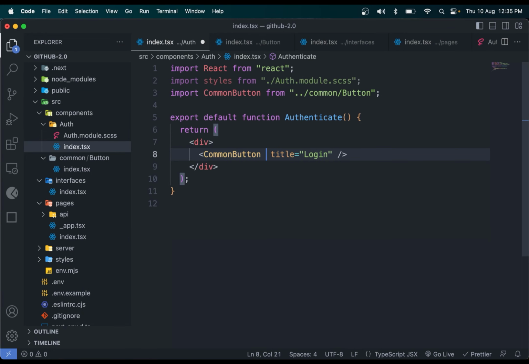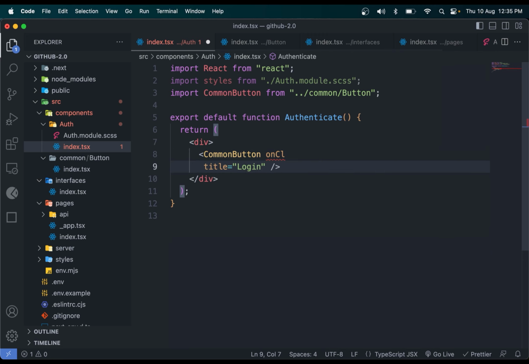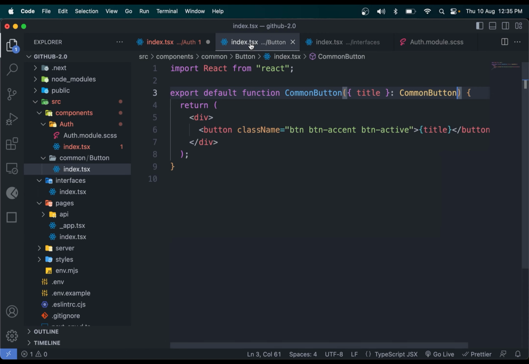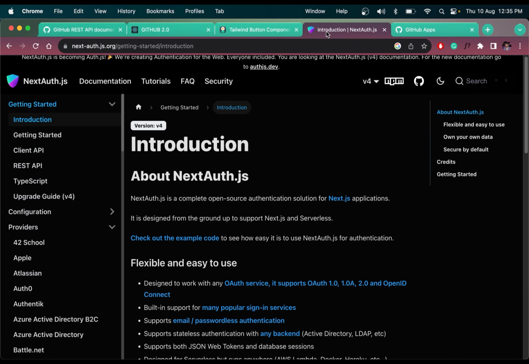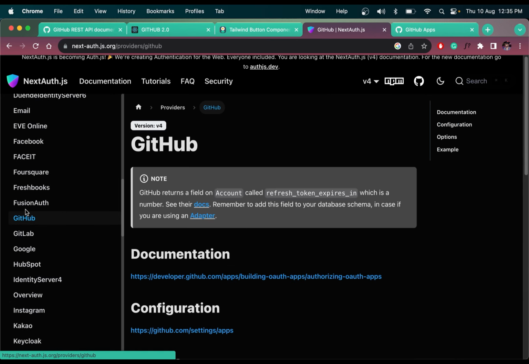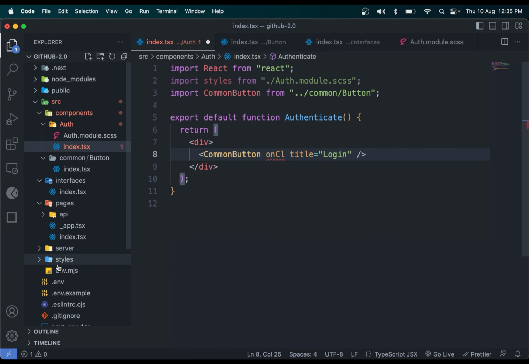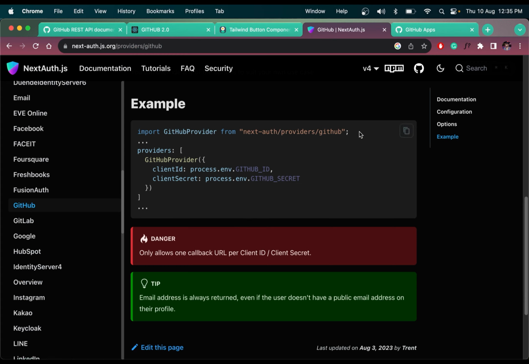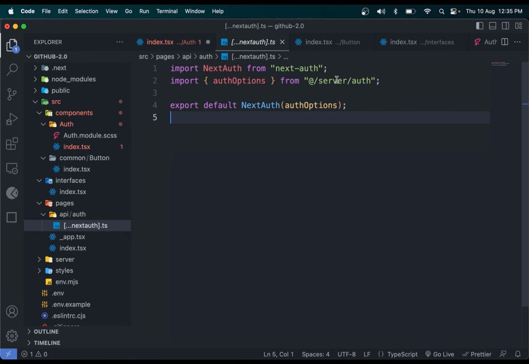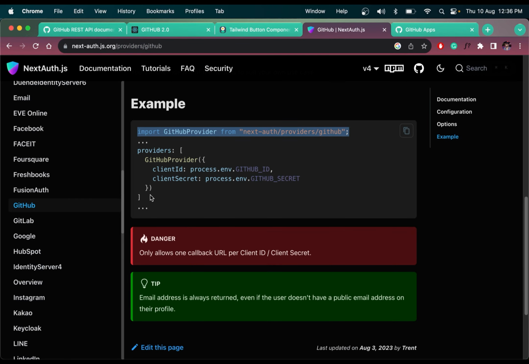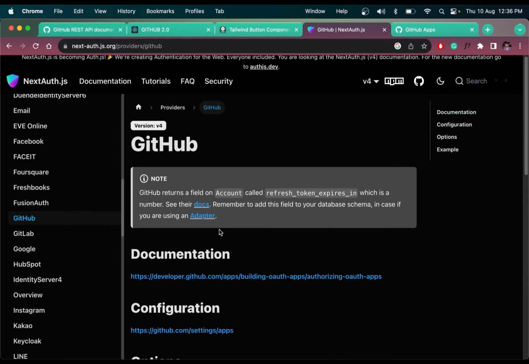We need to pass one more property called, let me close this. So we need to log in with this. So come to Next.auth. We can say GitHub. In here, we have to also set up the provider for GitHub. So come to pages, API, Next.auth.ts. Let me import the authentication name from the route. Now we need providers.